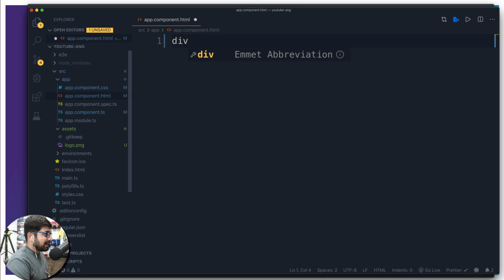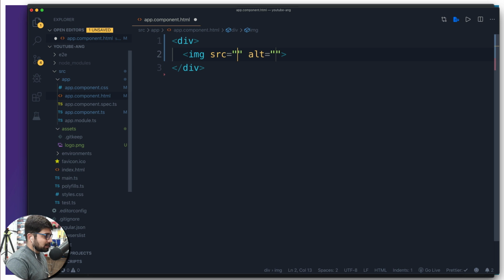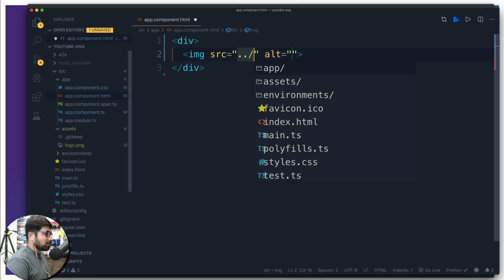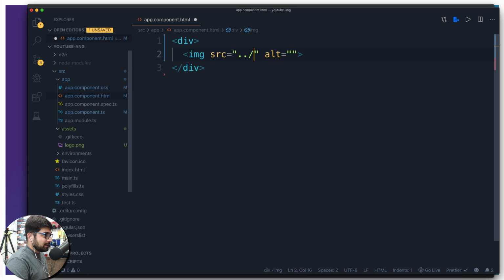First and foremost, we're going to have a division up here. Now, in the component itself, it is recommended that you use just one division, and that should comprise all of your things. Surely that can be one case, but again, it depends on what kind of code you're writing, what kind of project you are building. Then we are going to have an image. So there we go. The source of the image is going to be .., which means I want to go one directory back, which is going to be assets, and then logo.png. And I'm going to hit enter so that everything is on its separate line.